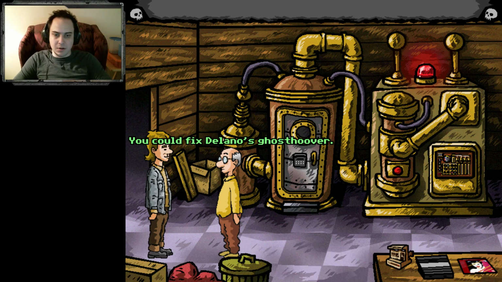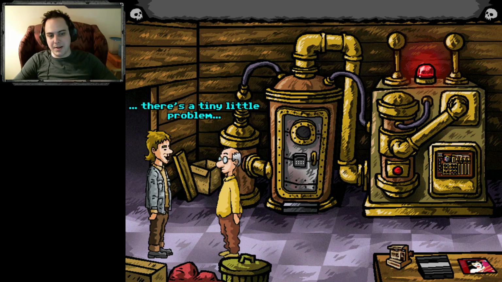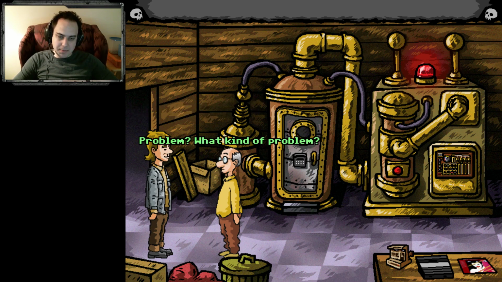You can fix it on a ghost hoover. Excuse me, blah. You can fix it on a ghost hoover. Sure, I'll fix it in the blink of an eye. Actually, there's a tiny little problem. Oh, come on, man. Be nice. Problem? What kind of problem?